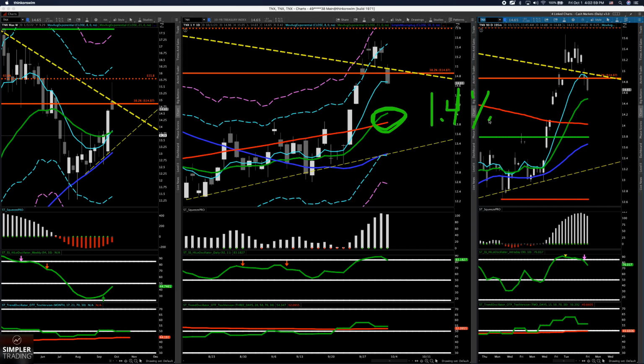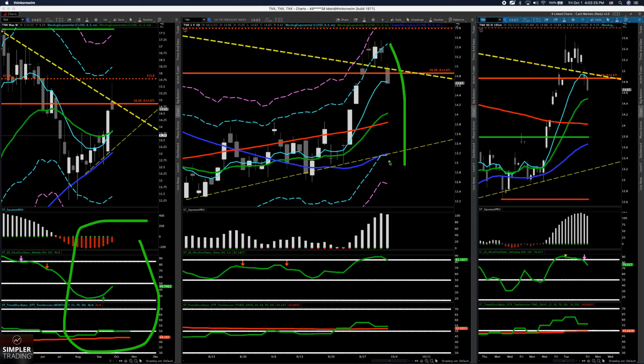So I have been wanting to short bonds, but I don't think this is the time to do it. I actually think this is the time, if you are aggressive, to get long bonds, just for this pullback, which could be substantial and worth your time. But I'm kind of looking at this as a risk-on signal if bonds come into that green circle drawn on the screen. At the end of the day, they're in motion, right? You have this weekly setup that you're contending with. So I don't think this genie gets put back in the bottle and you take out all your support.